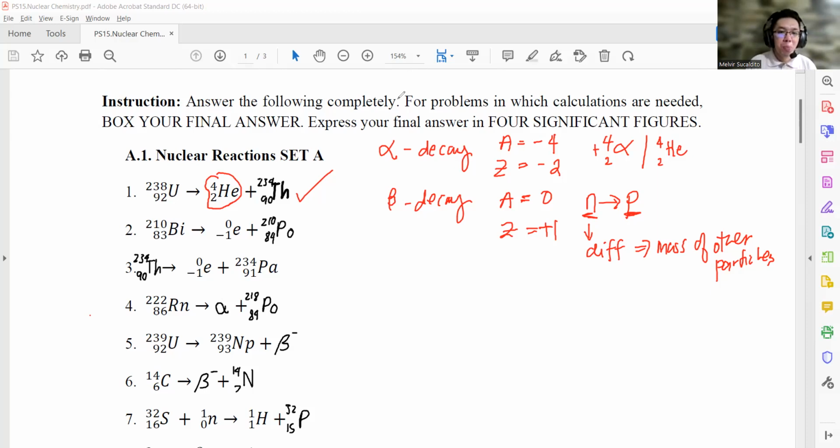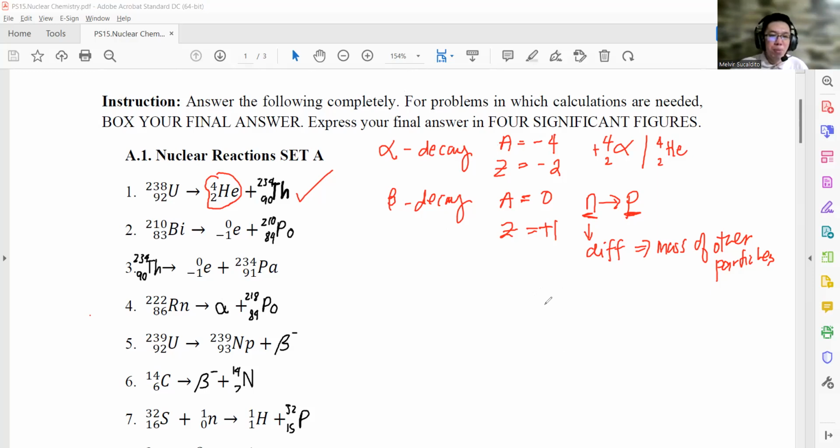Energy ba po? So, yeah. I'm not really sure with this, but I'm thinking baka kunwari kapag nag-undergo yung atom ng alpha decay or beta decay, we know that alpha particles or beta particles can be produced, but aside from the main particles, might be they're also releasing small amount of energy. Yun nga lang, hindi na lang siya pinapakita siguro sa mga books, no?